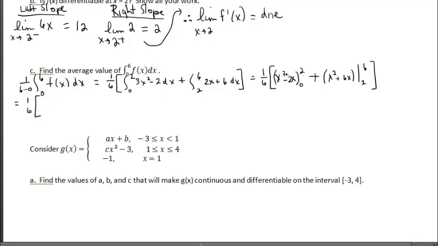All right, let's plug in 2. So that's 2 cubed, 8, 8 minus 2 times 2. So let me just write that down. 2 cubed minus 4, minus, plug 0 in, nice, that's 0. All that's from the first antiderivative, plus x squared, 36, plus, put in 6, 36 again, minus plug in 2, 4 plus 12.